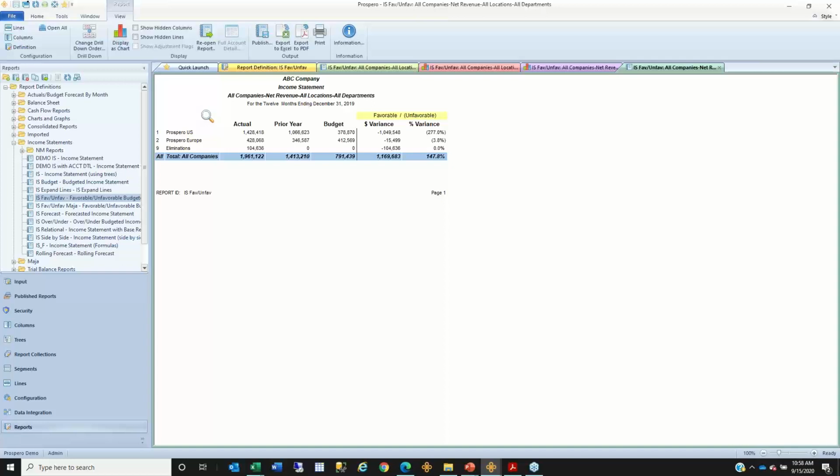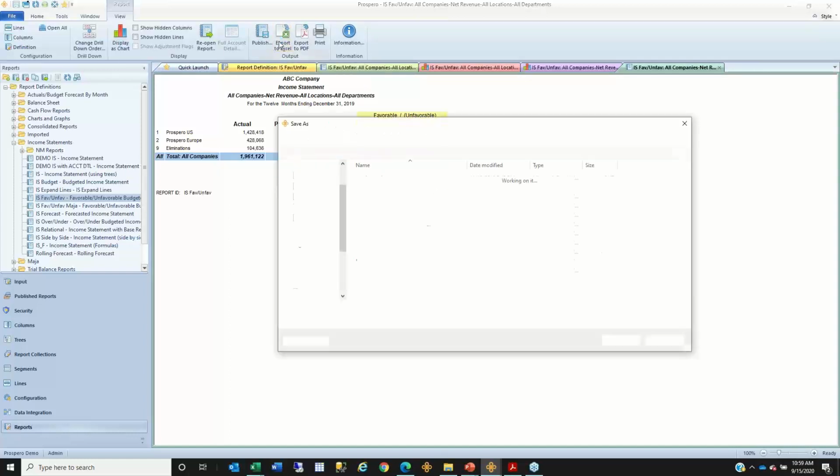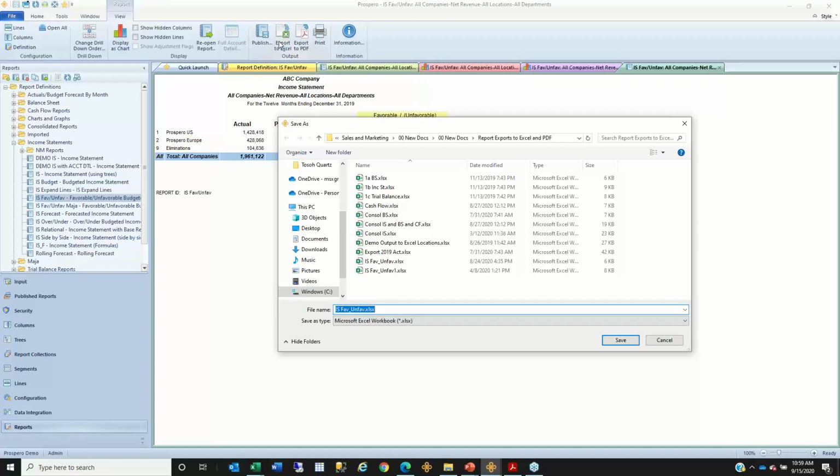I know that seems simple and trivial, but that's another great thing that I love because a lot of other products that I work with, even today, some other reporting and budgeting applications, I cannot drill in across multiple columns and rows. It's usually a single cell only, which I'm like, bummer. That doesn't give me the drill down I'm hoping and expecting to see. So very nice thing. And if I were to come up here and export this to Excel, I would get a simple prompt like, hey, what file name and where do you want to save it?